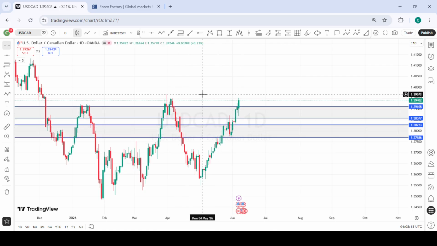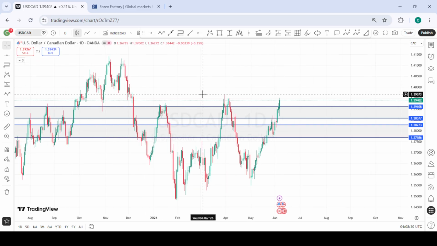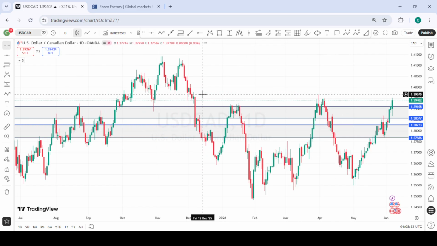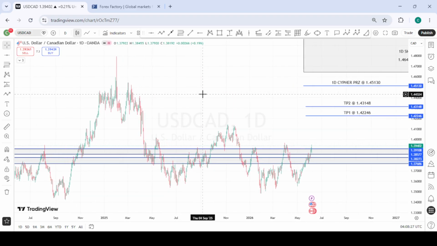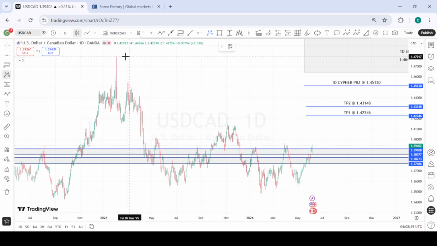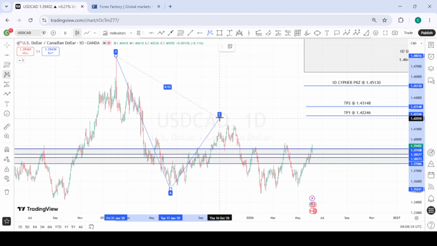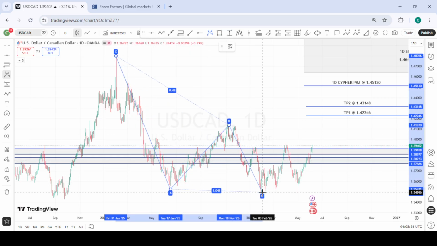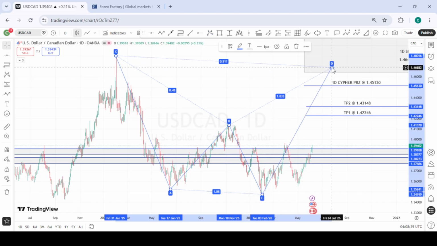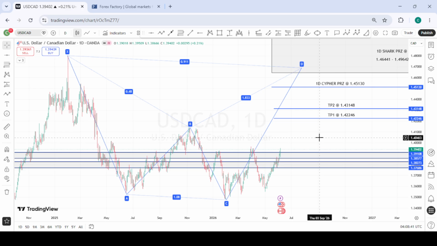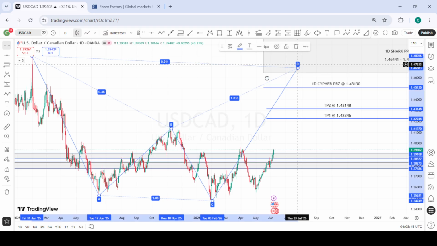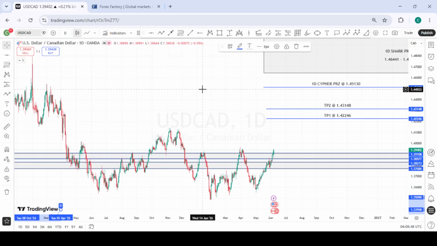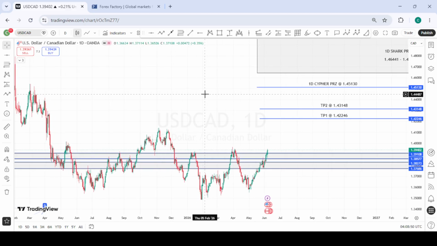We have here USDCAD, and USDCAD is forming a very huge harmonic pattern. Let me identify the pattern here. This is a possible formation that is likely to happen. This is the X, this is the A, this is the B leg, this is the C leg. We are looking forward to the D leg all the way up. This is a possible Shark or Cipher pattern, and as we can see from the C leg, we have a nice inverted head and shoulders that has developed on the weekly time frame.